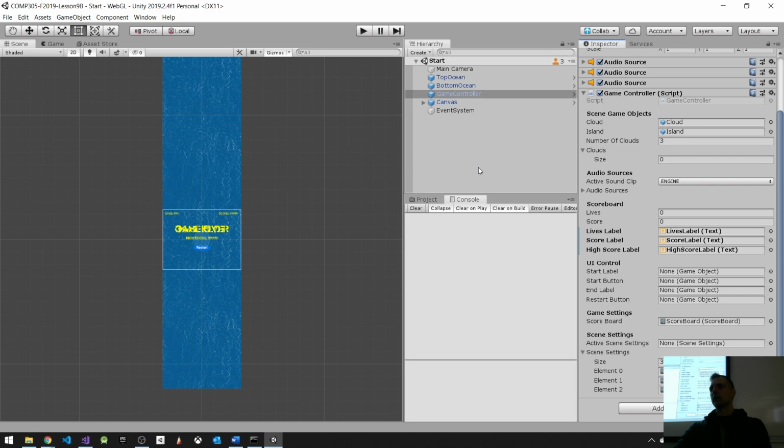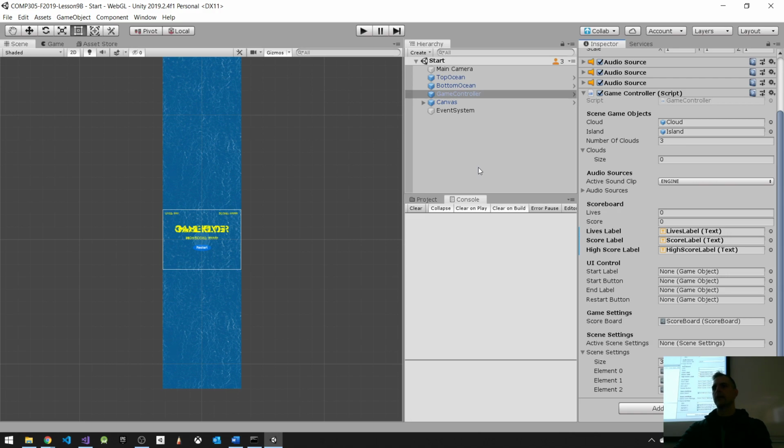Here's where there are two schools of thought on this one. And I want you to think about this. We haven't really talked about design patterns all that much. Right now what I'm doing is instantiating 3 clouds ahead of time, and I'm managing it inside of a pool of clouds. I'm instantiating one island, and I'm just resetting and revamping the island. Next week, I want to create a bullet pool. I want to create an enemy. And I want to have my bullets recycle.